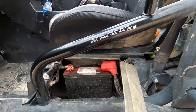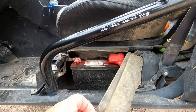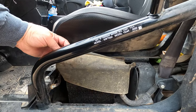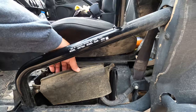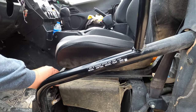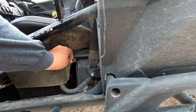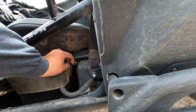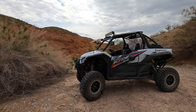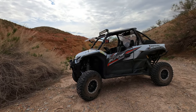The other thing I did was replace the battery. The stock battery lasted about a year — it didn't leave me stranded, but it started cranking slower. I picked this battery up at O'Reilly's; not too expensive, I think it was about $130 with a two-year warranty. It's nice that you can pick batteries up at any auto parts store.